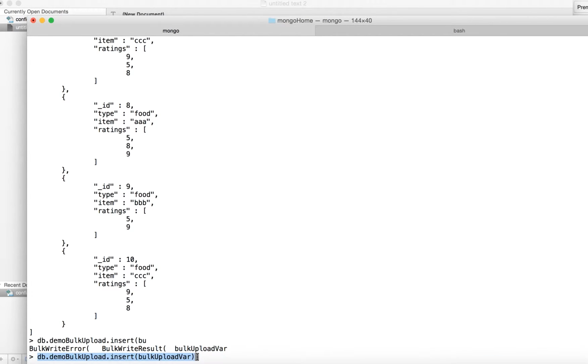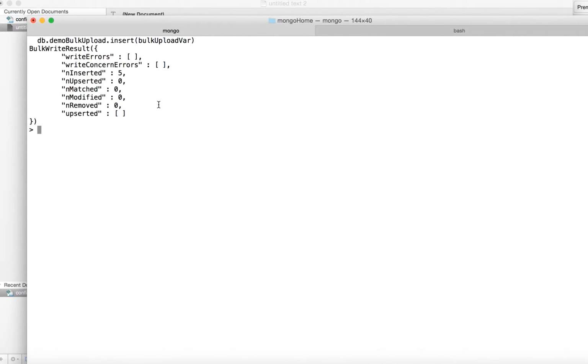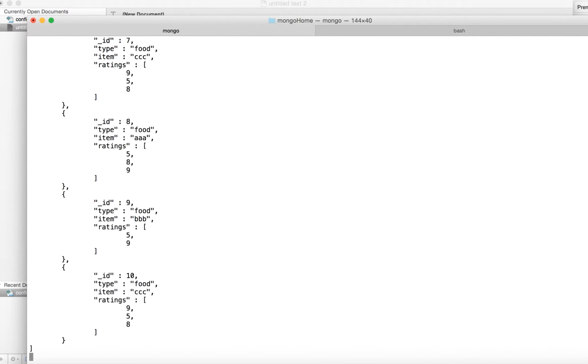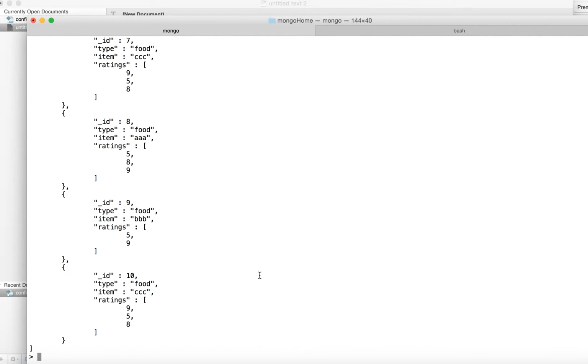Just to show it a little more clearly, let me do a CLS and then we'll fire it again. So here is the command. Once you do it, it gives the same result, because this variable was a list and the argument to insert is a list, which ended up doing the bulk upload. And a technical thing is, once we do the Mongo import or whenever you do an export, since there are hundreds of data, they will put it in a list, and once you import it with Mongo import, it follows the bulk upload approach. Instead of doing record by record, it just consumes the list and does a bulk import.